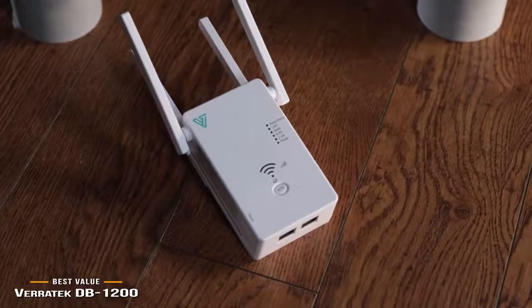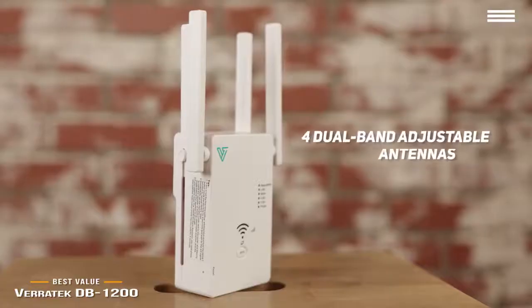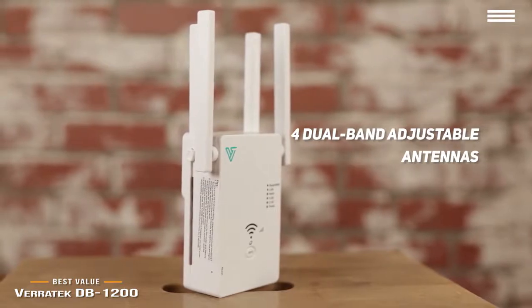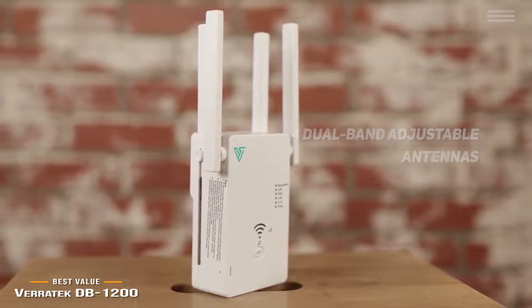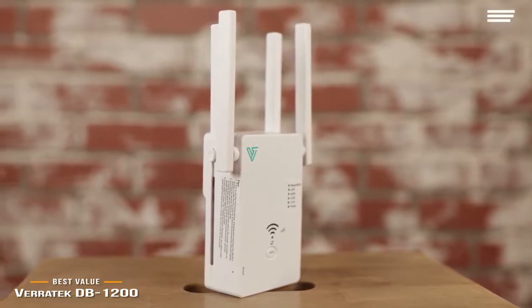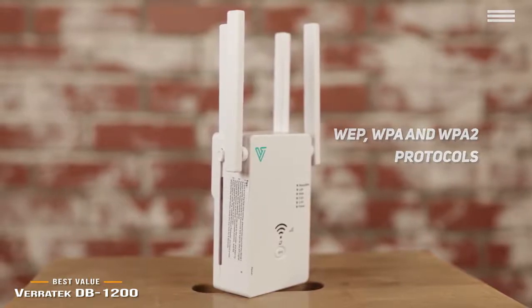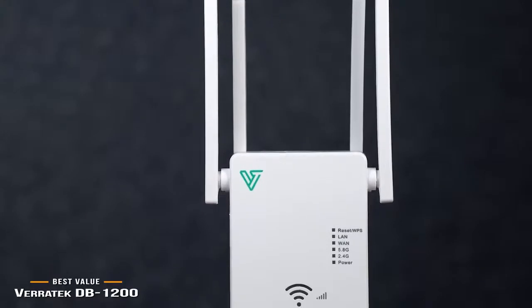For gaming, you can also choose to connect directly to its Ethernet port for increased wired performance when needed. Its four dual-band adjustable antennas distribute a strong signal that easily penetrates walls, floors, and other obstacles to deliver high-speed connectivity, even when you're on the move, and it's compatible with all modern networks. Security is another very important consideration for wireless networking, and the DB1200 has you covered with WEP, WPA, and WPA2 protocols for optimum security.